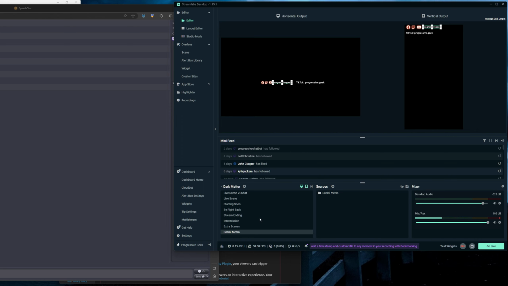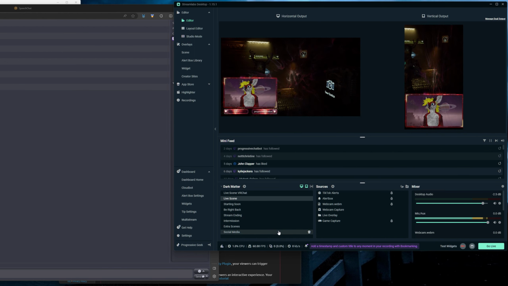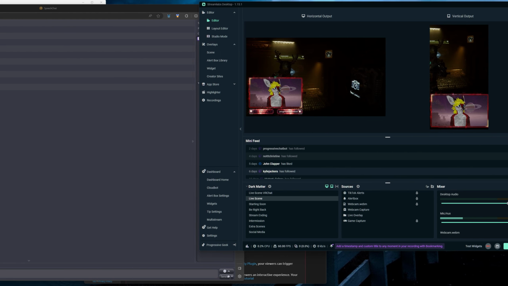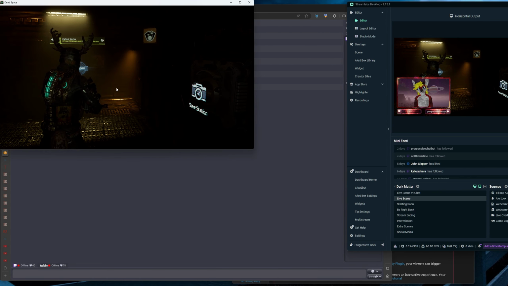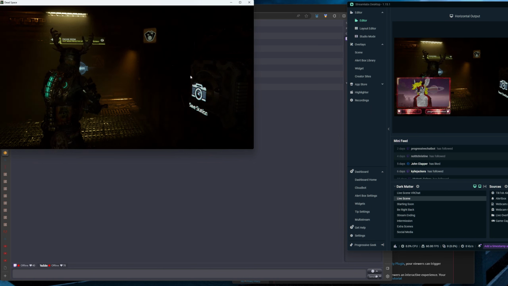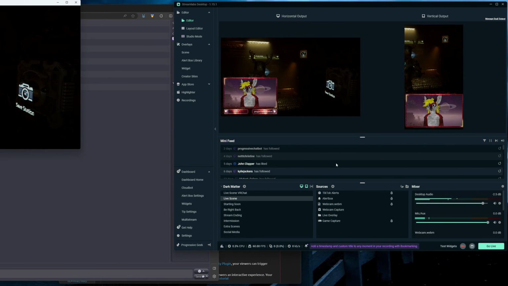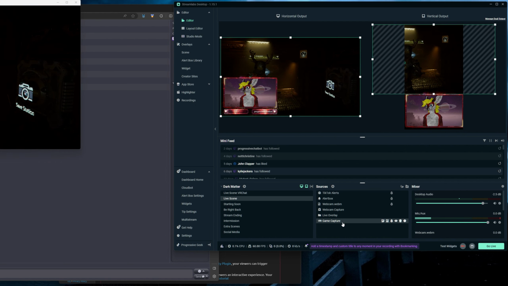It's great. Now, for the live scene, I'll switch over to that. And so if I'm streaming a game, this is what it looks like. And over here is where I have the game running. I usually run it at higher resolution than this, but still in windowed mode. And Streamlabs picks up that game and puts it here in this window. So here is the game capture. And as you can see, it fills up the landscape like this.